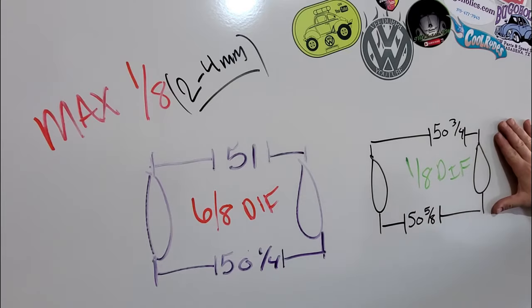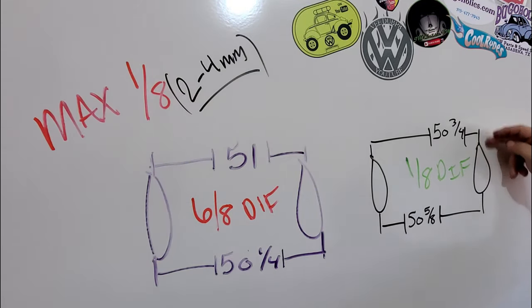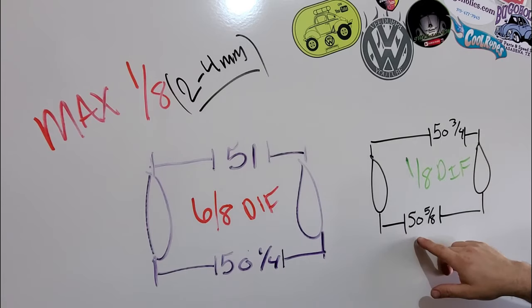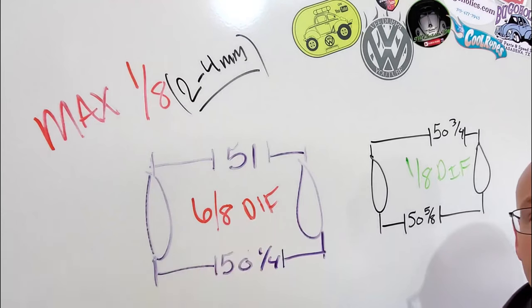And this is where we ended up. We ended up with the 1/8 difference, 50 3/4 on the rear of the tire or wheel, and then 50 5/8 on the front of the tire. So good stuff, guys. We got it to where it needs to be.